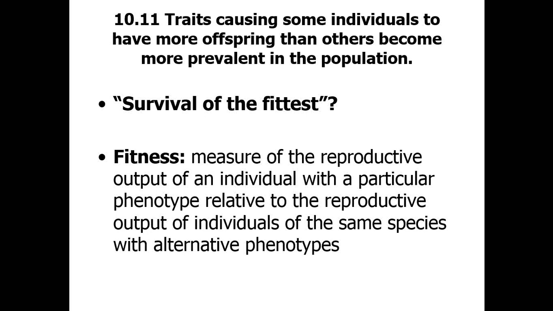So, for example, with those little kangaroo rats, the ones that were more blonde in color must have had more fitness than the darker brown ones, because you see more of them in the population. Those ones must have been selected for in some form or fashion, and so they're having more babies. Because more of the light brown mice are having babies, the darker brown ones are getting picked off, or they're not having as many babies. Then you start seeing a shift in how many of those kangaroo rats are available in a population at that time, depending on what selective pressures are working on that population.